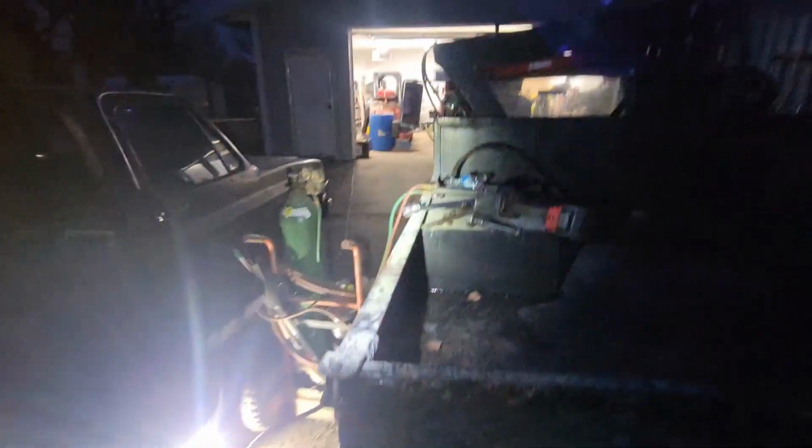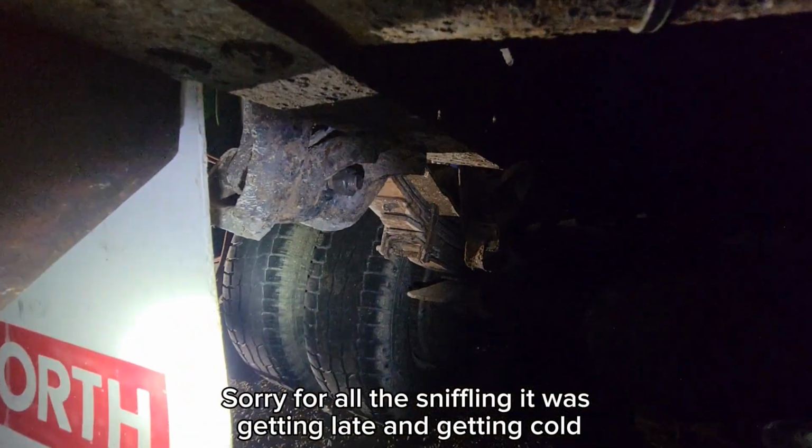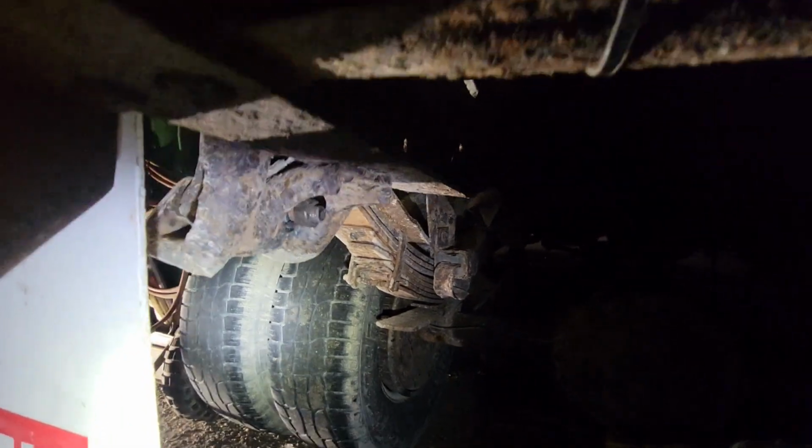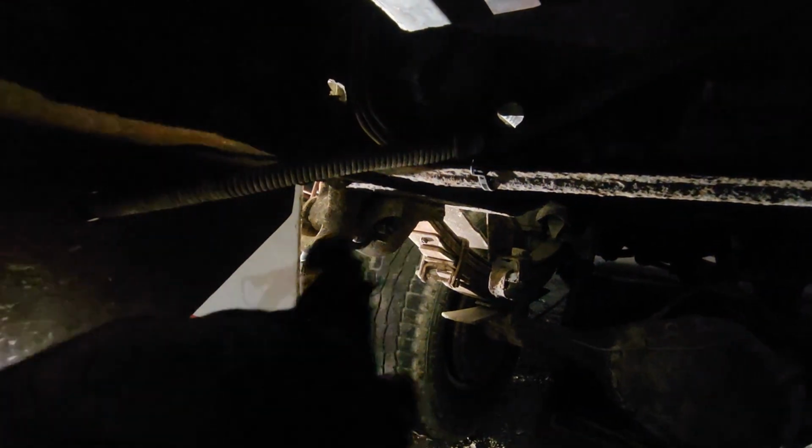Alright, well, it's starting to get too dark to film and also too dark to be running the impact in the driveway. But the back we had slightly more luck. We were able to get to the nut from the backside, so I actually already got that taken off. I just put it back on so I didn't lose it. But the problem now is the whole bushing is spinning inside the shackle. So we're spinning the bolt, but it's not actually doing any good.